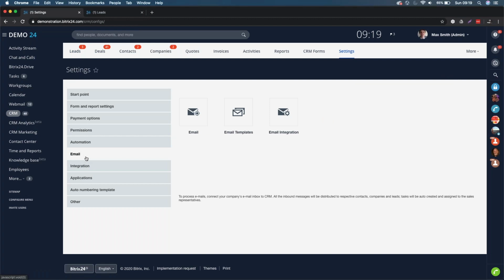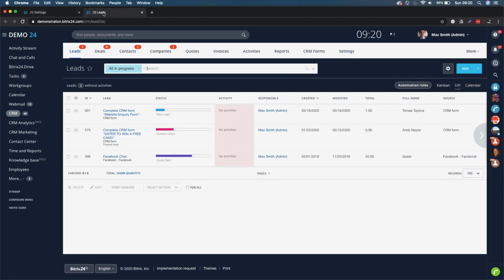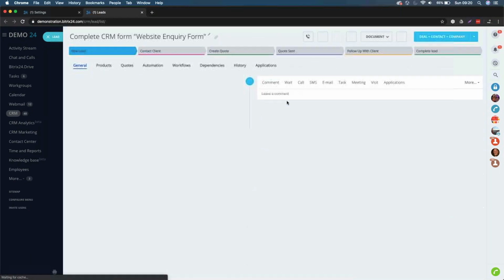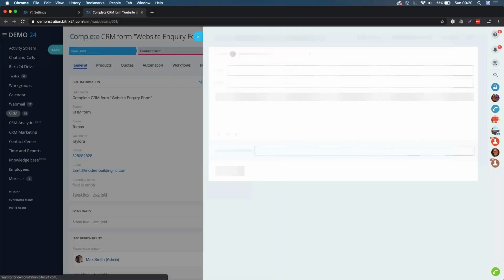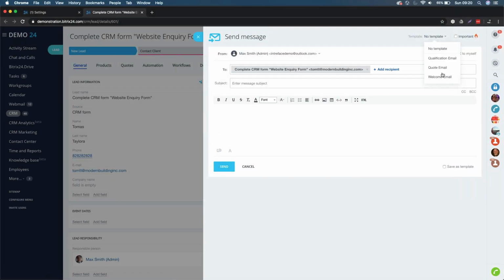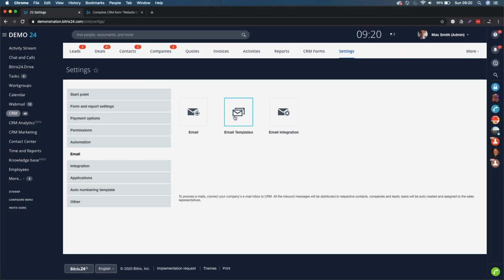Email, you can obviously connect your email up to Bitrix, which I will show you in a moment. And you can also set email templates. So you would come into email, click into email templates, and what we're referring to here is the ability to click into any one of the CRM elements, click into email, and then click into template and select your template from here. This is where you set those specific templates. And I think to start off with, those are your core areas of Bitrix and the CRM.